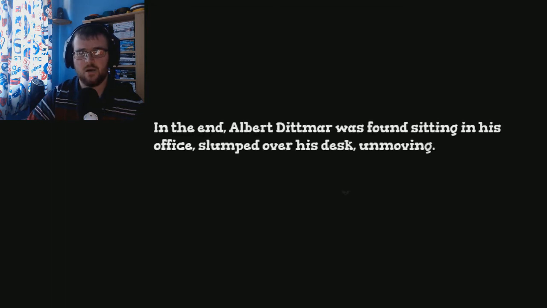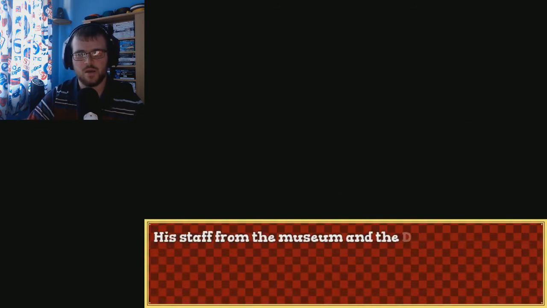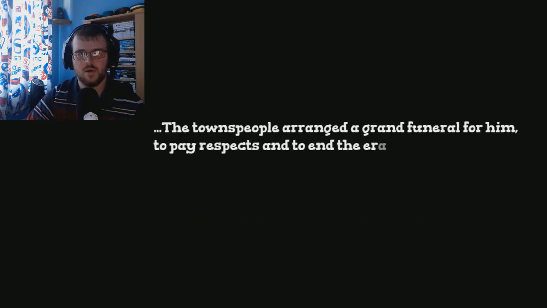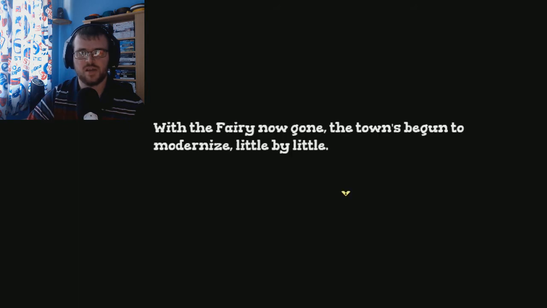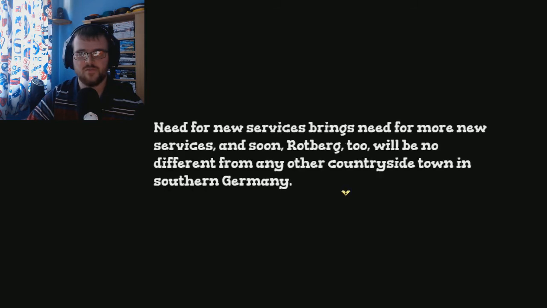In the end, Albert Dittmar was found sitting in his office, slumped over his desk unmoving. The doctors in town concluded he died of natural causes due to his old age and lack of any evidence of foul play. His stuff from the museum in the Dittmar estate also disappeared overnight, as if they had never even existed. The townspeople arranged a grand funeral for him to pay respects and to end the era of the Dittmar family for good. With the fairy now gone, the town began to modernize little by little. Need for new services brings need for more new services, and soon Rotberg too will be no different from any other countryside town in southern Germany.